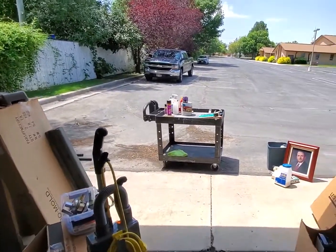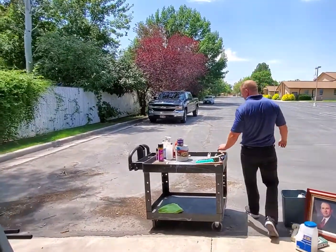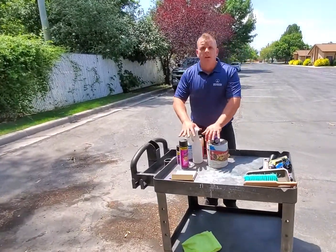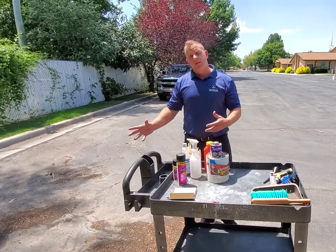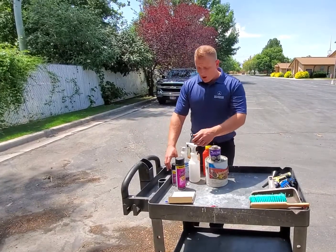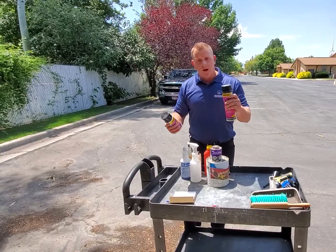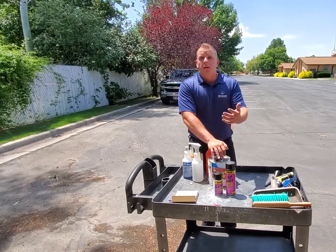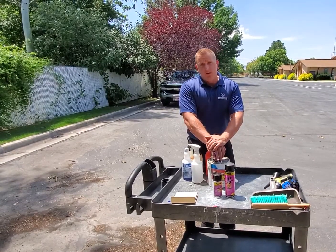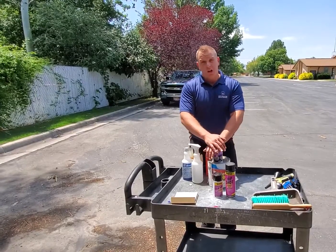So we have a couple of different categories here. I'm going to start off with our first two categories. The first one we're going to cover is chemicals. I'm sure all of you have multiple areas in your groups where you've got just stashes of old chemicals. Now, there are a couple of different things that you may want to keep. Gum away and carpet cleaner. You may want to keep a couple of those, but if you've got 17 boxes of them, you probably can dispose of some of those and keep what you think you could use maybe in a year.